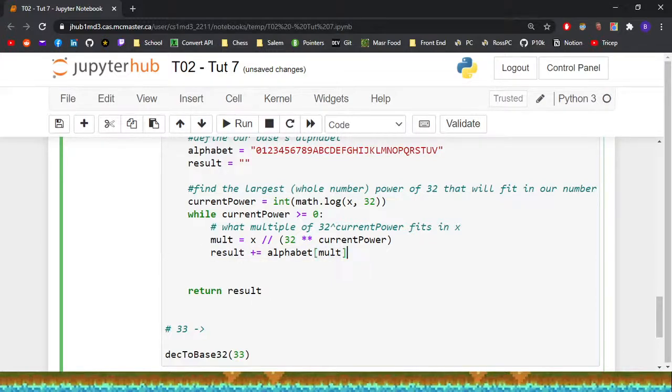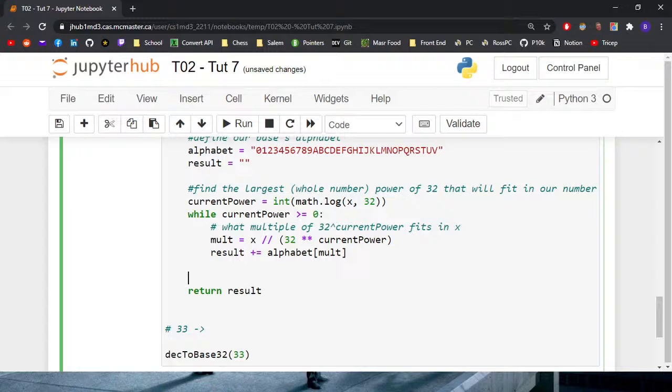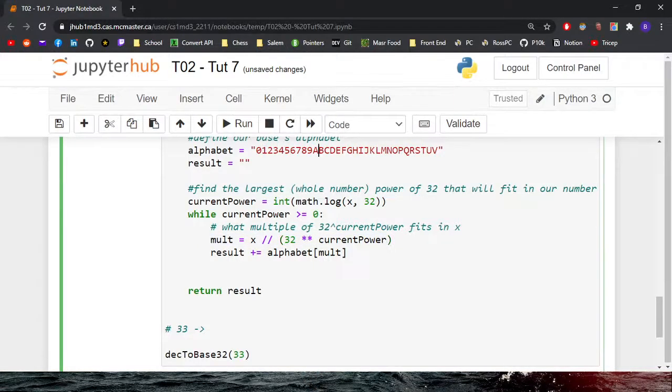So that's why we're adding the result thing. So if we find that we need to use, for example, 1, then we're just going to add on the symbol at the right spot, because the multiplier is going to be what we index our alphabet with. So if mult ends up being 1, we are taking 1, which is great. And that's why we have this 0 back here, if you guys were curious, to account for this mult being an integer division, which means it's going to be 1 onwards.